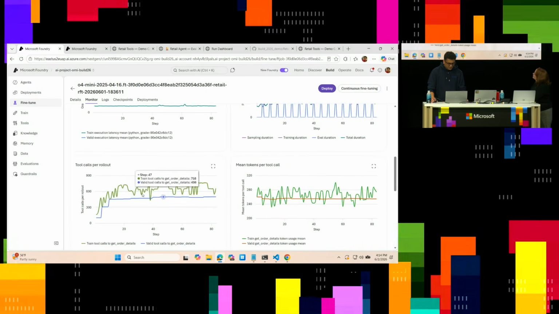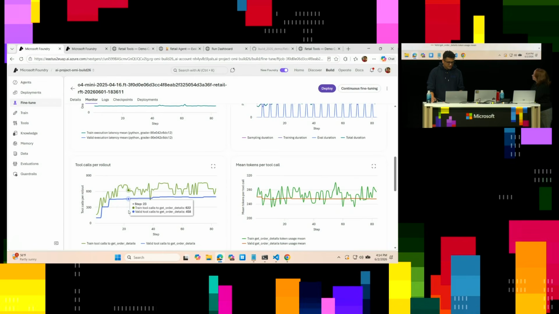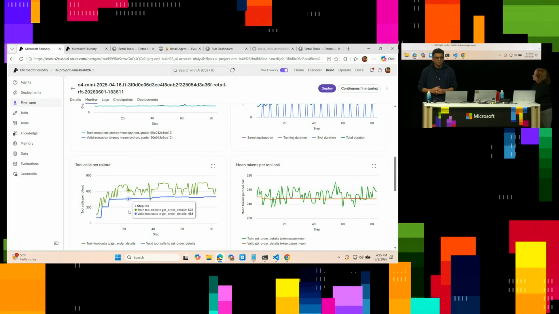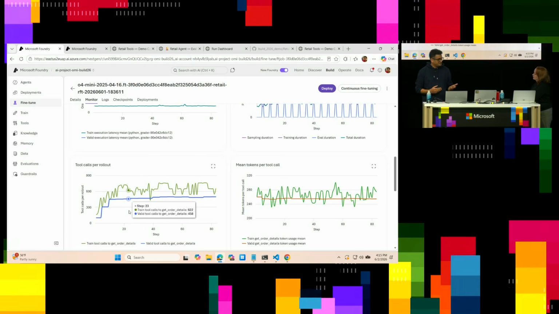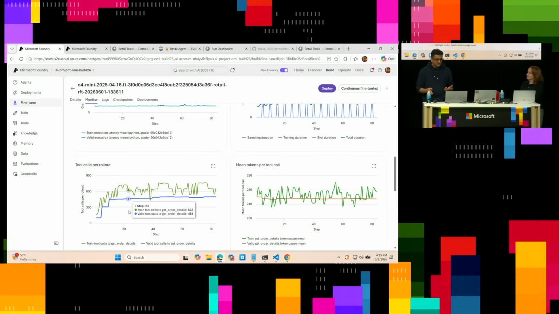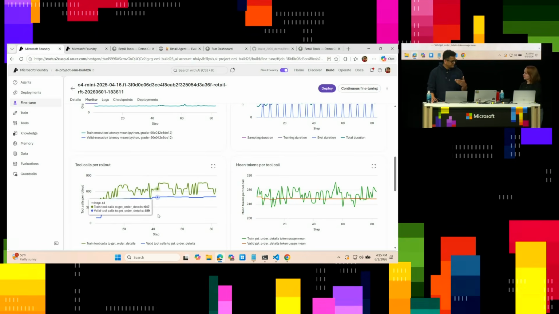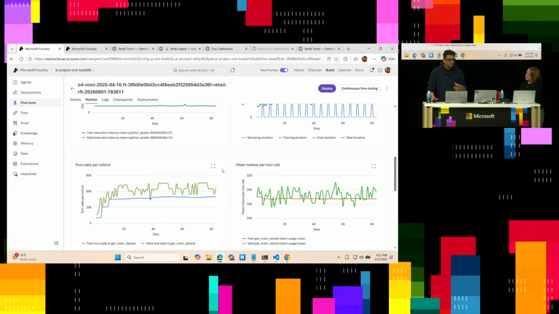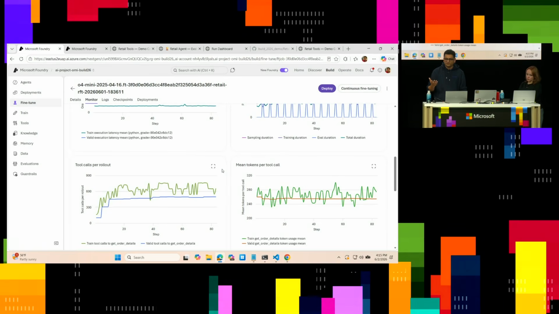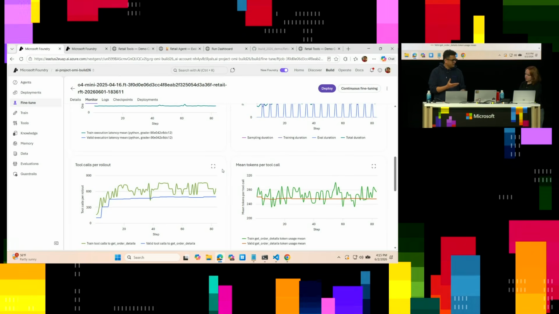And the other thing you would look at is the number of tool calls per rollout. So in case it determined that, hey, I don't want to, or penalize tool calling itself, and then stopped calling tools altogether, you will notice a dip over here and then say that, hey, there's something wrong with this run, and you would want to iterate on top of your grader to tweak these things.